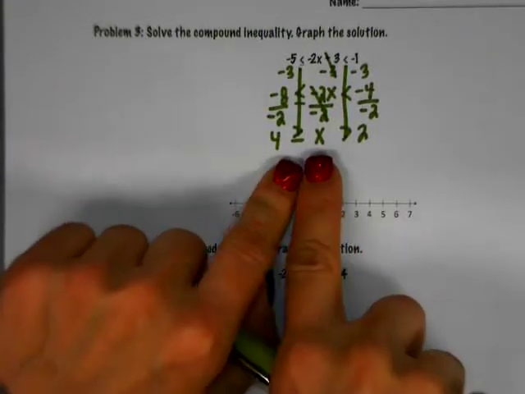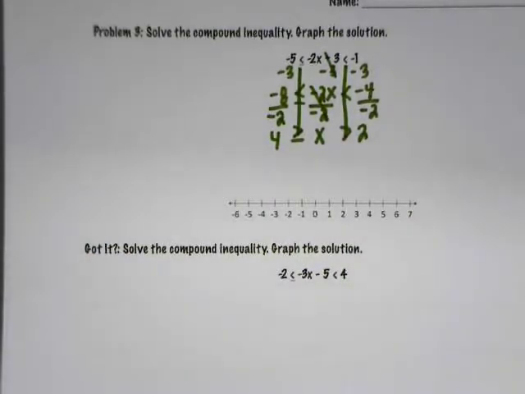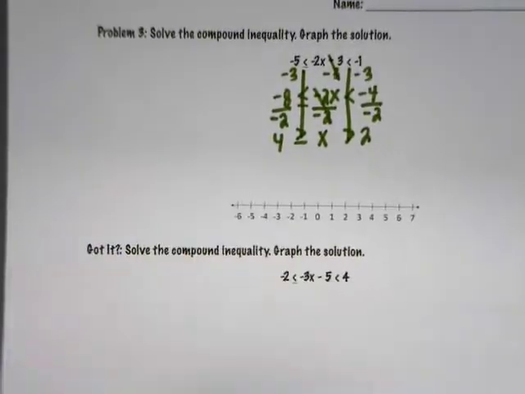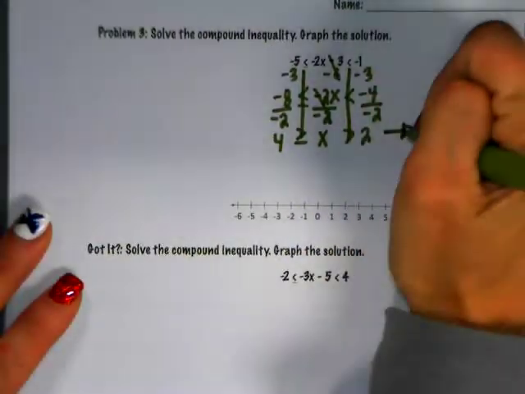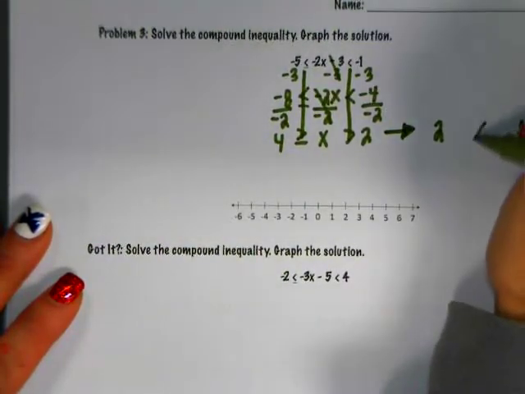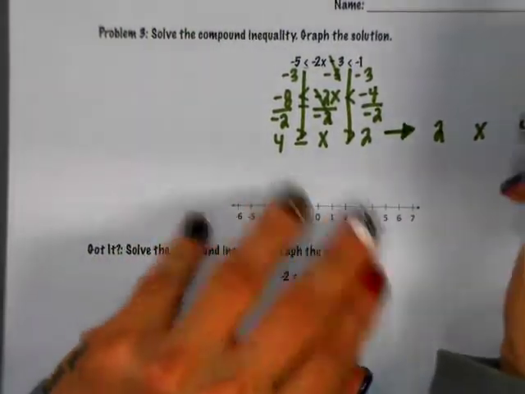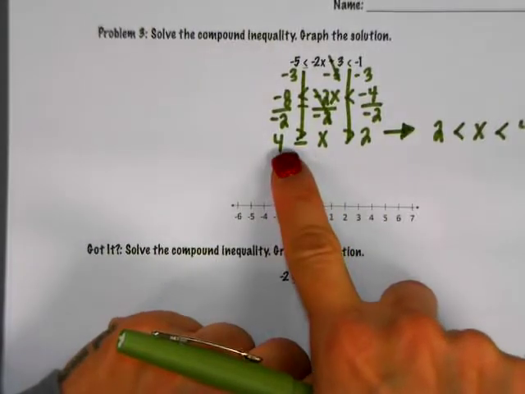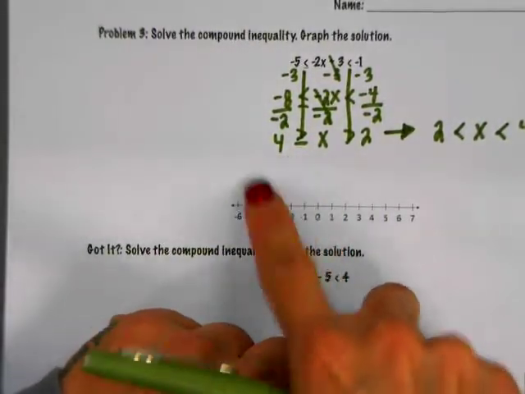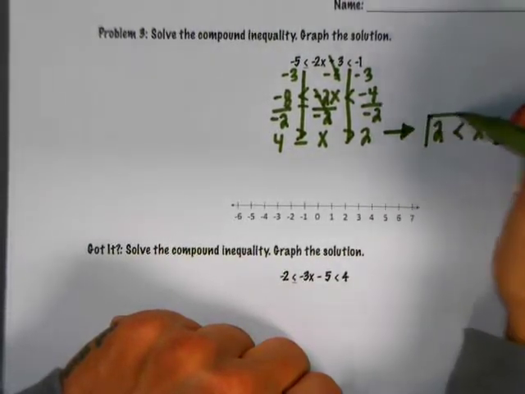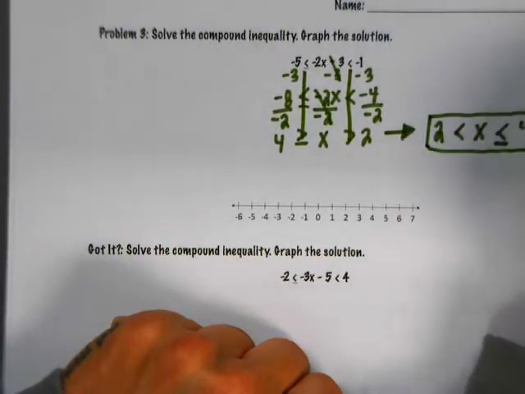So think about this, what I'm going to do next, as kind of like I'm taking a spatula and putting it underneath this entire problem and flipping the whole thing over. Okay, so I'm going to write my smaller number on the left, my bigger number on the right, my x is in the middle still, my signs both have to flip around to less thans, and then just take notice of which number had any equal to lines. So the 4 is the one that was equal to, so you just want to keep that the same. Okay, so you're just flipping the whole thing over.